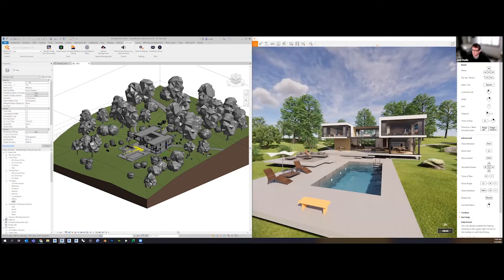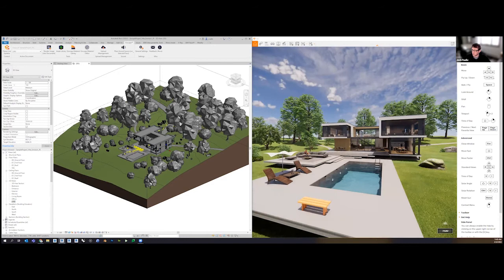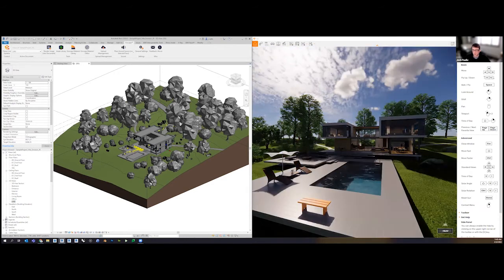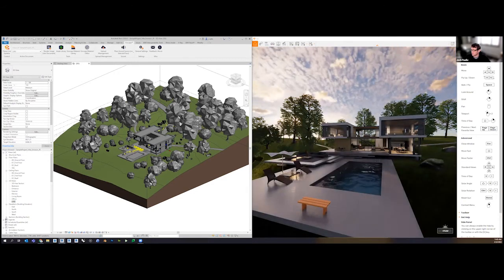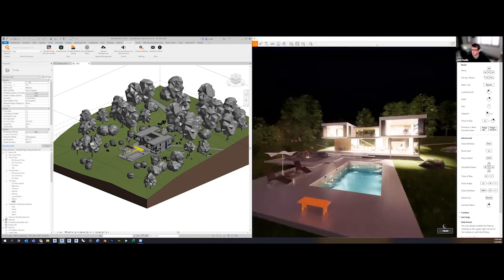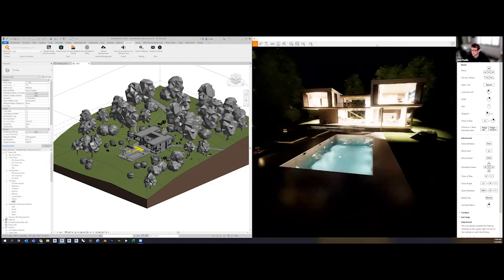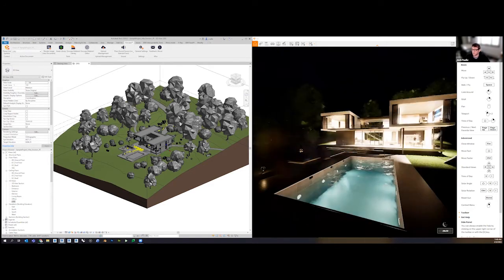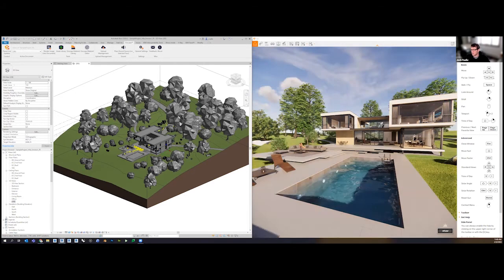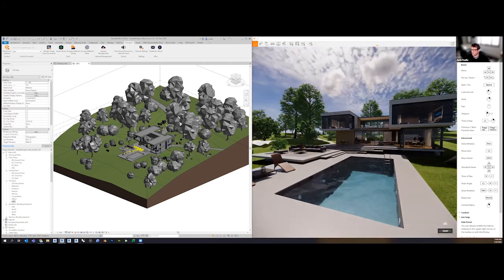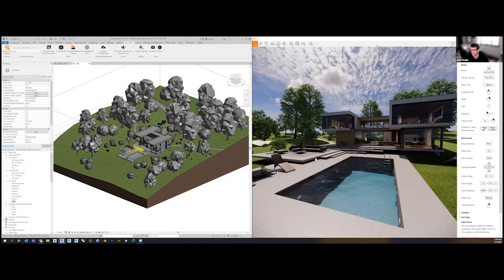If I hold down shift and right mouse click and move my mouse to the right or to the left, I'll be able to interactively change the time of the day here. So this is a great way to show your clients exactly what the space is going to look like at all the different times of the day. So this is really helpful because then you don't have to set up different renderings for different lighting conditions. You can just literally scrub the time of the day to where you want, and Enscape's going to show you instantaneously what it's going to look like at all the different times of the day.